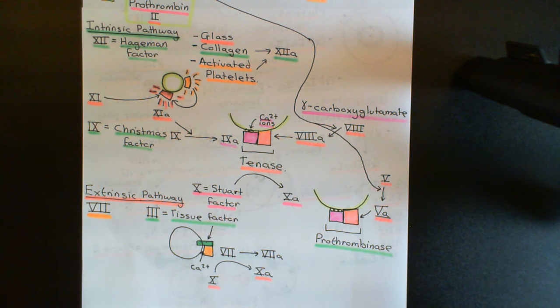So because of this deficiency of functional factor 8, the intrinsic coagulation cascade is no longer functional in people with Hemophilia A. That means that in order to turn fibrinogen into a fibrin mesh to produce a hemostatic plug, you only have the extrinsic pathway now able to do that. The intrinsic pathway is gone. Okay, so that means that the amount of fibrin mesh that you'll actually produce in your hemostatic plugs is going to be hugely reduced. And understand this, the fibrin mesh is extremely important for making the hemostatic plug strong.